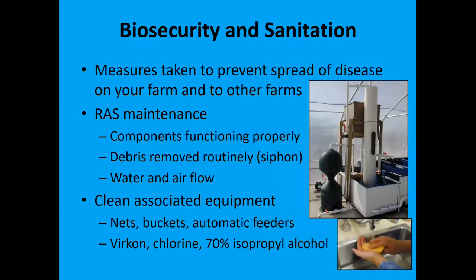All right, this is important. I've geared this towards schools, so I'm not saying that you guys are like every school, but biosecurity and sanitation is super important. Not only to prevent the spread of disease between your school and another school, or between your farm and another farm, but within your systems as well. Now, most of you are going to just have the one system, but maybe you have a fish tank or something else going on. You want to be really careful about using the same equipment with those tanks and interchanging them around.